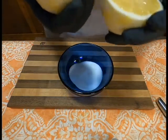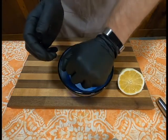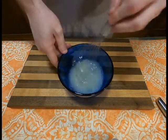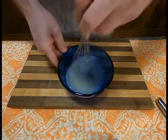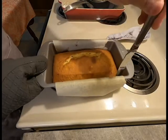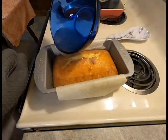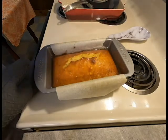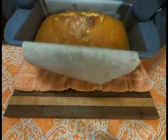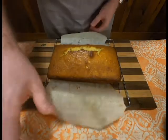While that's baking, we're going to go ahead and make the syrup to put over the bread. You're going to take the lemon that you used all the zest from, along with one third cup of sugar, and mix it together until all of the sugar has dissolved. Five minutes before the bake timer is up, you're going to pour the syrup on top of the bread, taking a knife along the edge of the bread to let the syrup soak down into the base. Let the bread cool until it is lukewarm, then you can pull it out and put it onto a cooling rack.